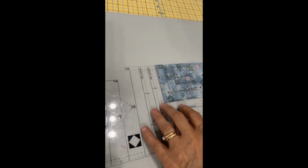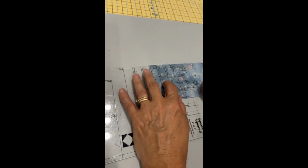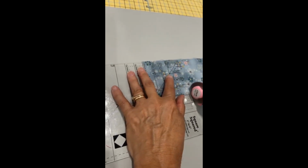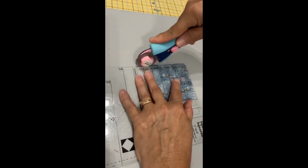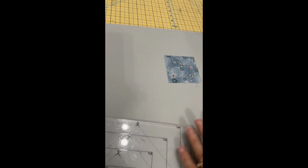And okay? You don't have to cut that 16th of an inch. No, you don't have to measure that, which is horrid. All right, can we see this? Mm-hmm. All right, I've got my femur, okay? And I'm just going to go up and over. That's what I cut off. And again, it makes all the difference in the world. So now I have my square.